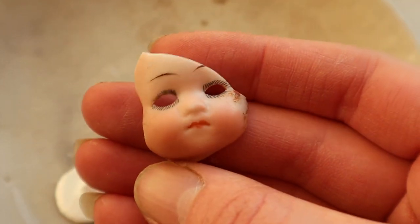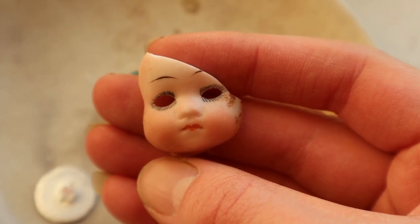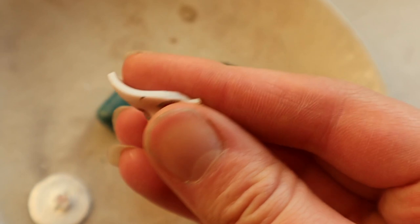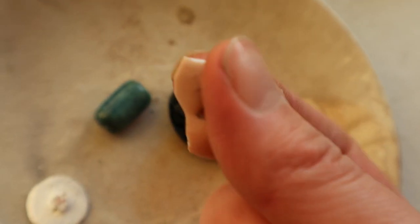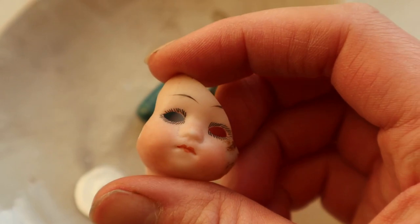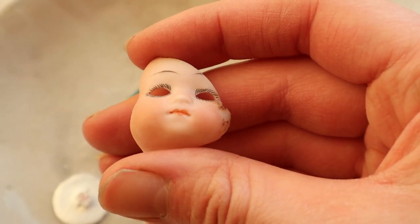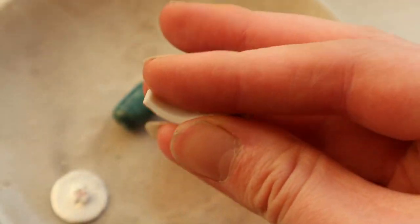And the eyes on this are quite disturbing. Look at the eyelashes. They're like spiders. I love it, though. Look at the mad eyelashes. I might try and make a pendant with that. It's the perfect shape and size, isn't it? I want to do that. And it's got these really thin eyebrows, which were popular. It was popular to have really thin eyebrows in the 20s and 30s, wasn't it? I don't know. I wasn't around then. So, yeah.